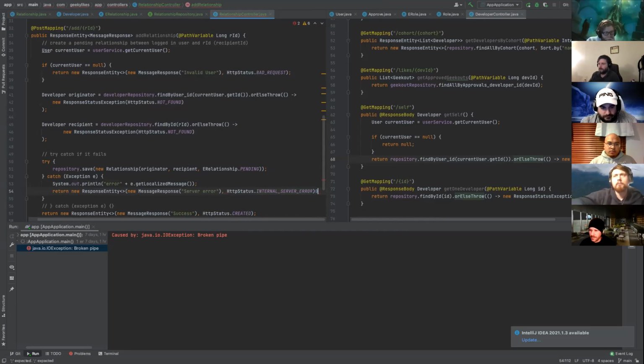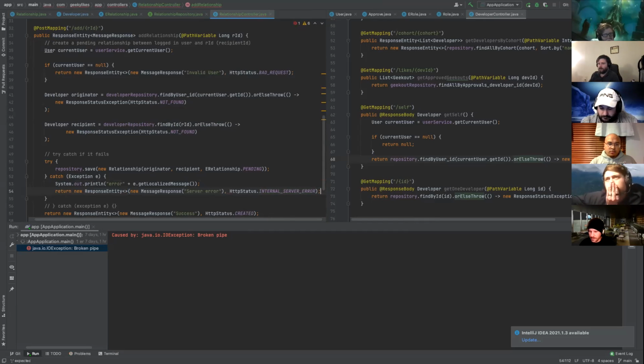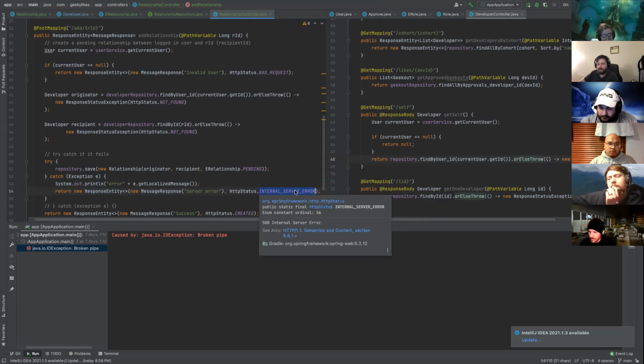So you did everything right. We just failed. We don't know why it didn't save. We just know it didn't save, even though it should have, and so we can't tell you why. We just know that something happened on the server. So we send you an internal server error saying, hey, something bad happened on our side. We don't know if it's your fault or not. We can't say for certain it is. So we're going to say it's a server error, and that way we know we've got to get around it.